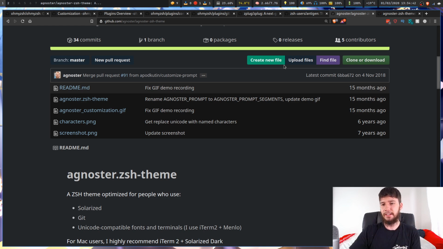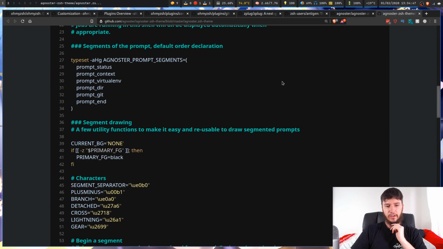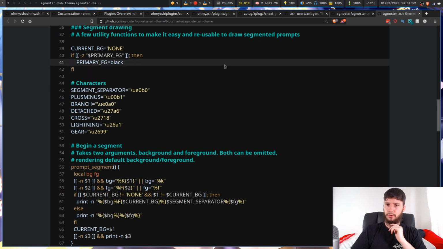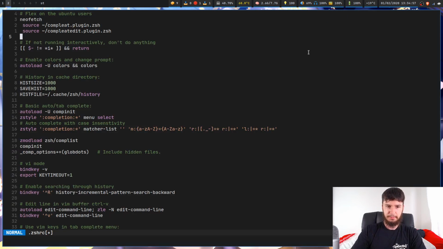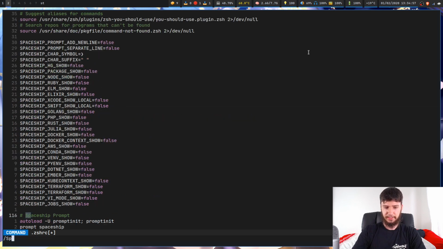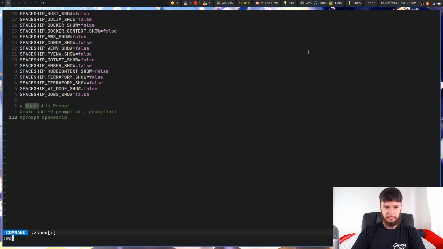Maybe we actually need Oh My Zsh for this. So let's have a look in here. And we'll notice, look at this, it's just another Zsh script. So what would happen if we actually sourced this, for example? Let's just disable my actual prompt right now, so there aren't any clashes with it. I'm running Spaceship right now, in case you care at all, but we'll do that.